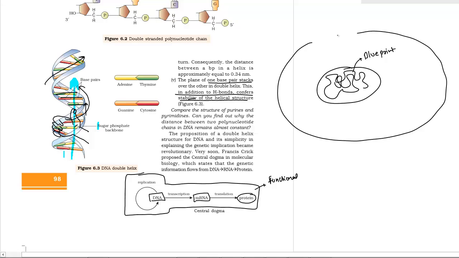So what happens is that a photocopy can be taken, and that photocopy is known as the mRNA, and the mRNA can be sent out. Even if this copy is lost by the cell, you still have the blueprint, so you can make the protein again. So mRNA acts as the photocopy, and DNA is acting as your blueprint. This is known as the central dogma of biology, in which DNA is utilized to make the mRNA. It is not converted, and this is important. And mRNA is utilized to make the protein.